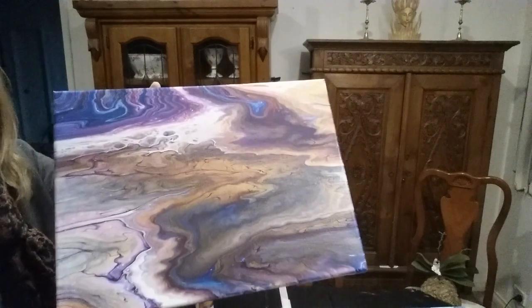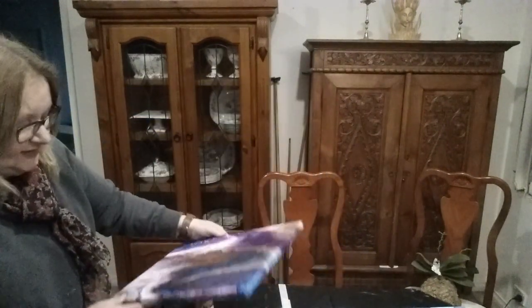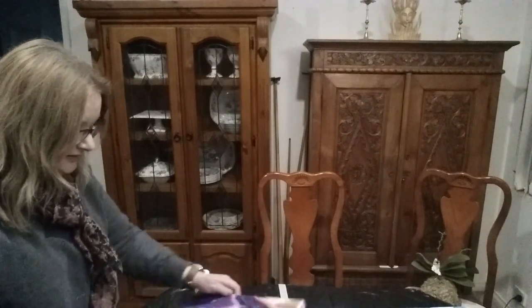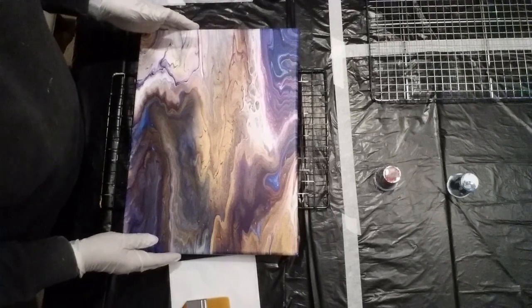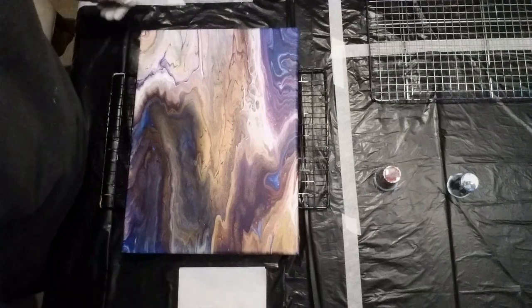This was a funnel pour I did not long ago. So yep, I'll move the camera around so that you can see what I'm doing in just a tick. Okay. All right, so I'm going to be varnishing, as I said, this small one first, or smaller one.